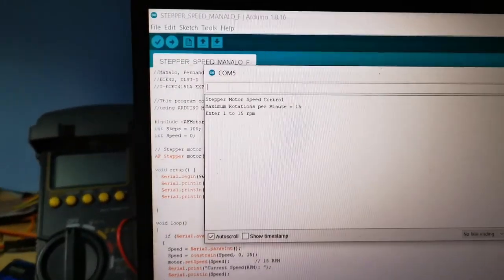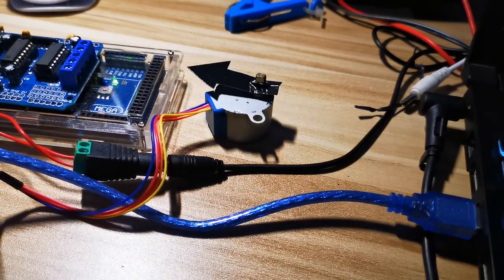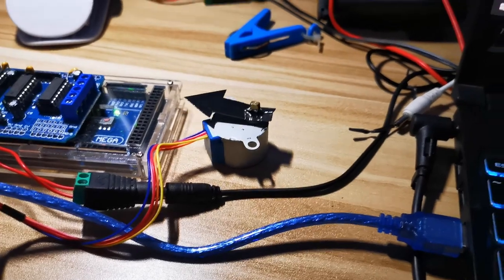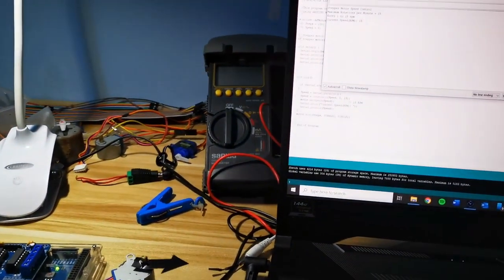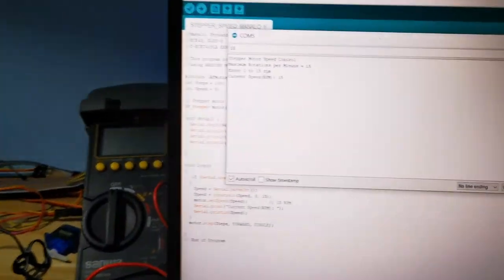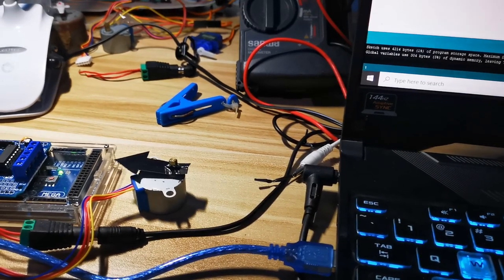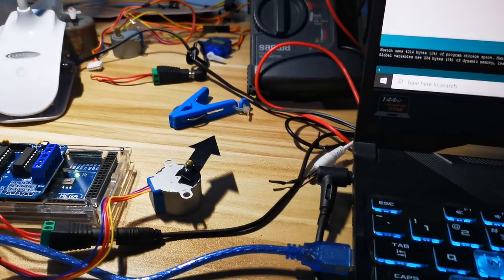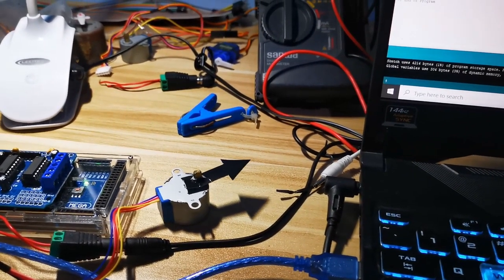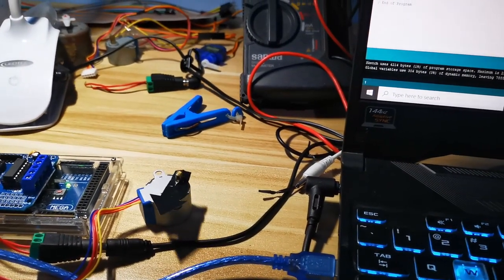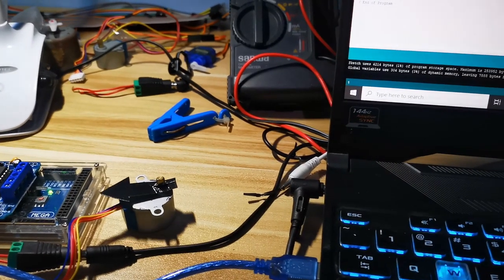So first we will enter 15, which is the maximum, and now it's turning 15 times per minute. If I enter 10, now it's moving slower. If I enter 5, now it's even slower. Let's try 2 revolutions per minute.